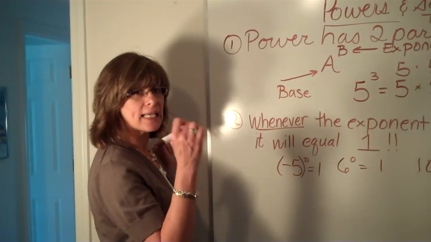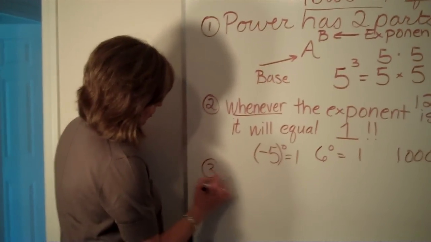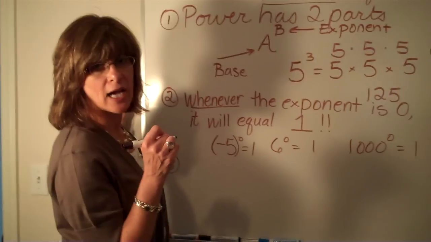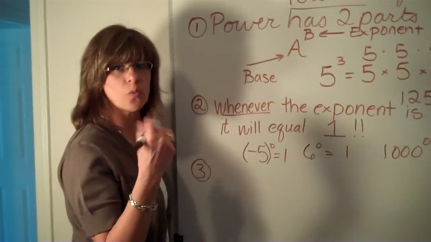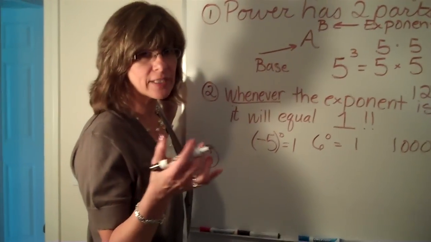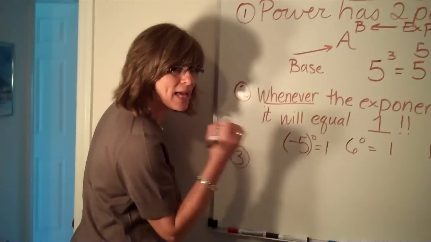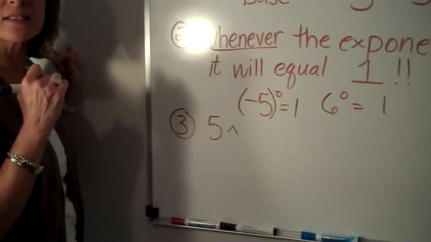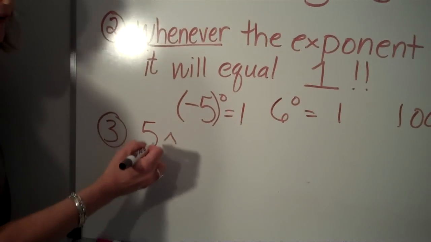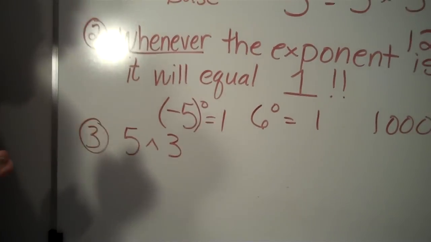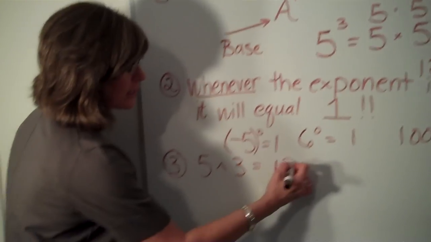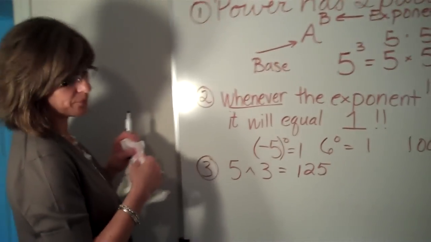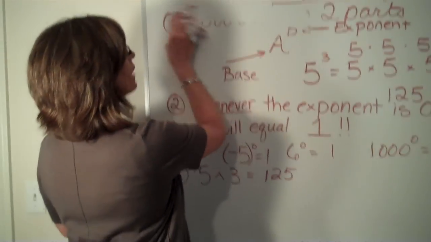So when you take a number and you want to raise it to a power, you're going to use a special key on your calculator. I can't tell you what it is on your calculator because every calculator is a little different. But many times it's a key that looks like that. It's a little caret. So you would press the 5, the caret, and the 3, and then hit equal, and your answer would be 125.